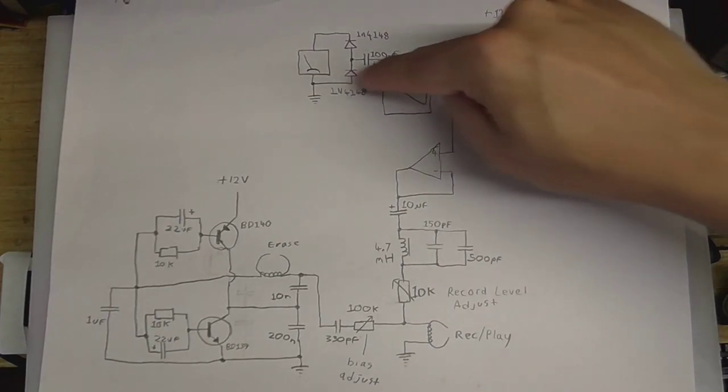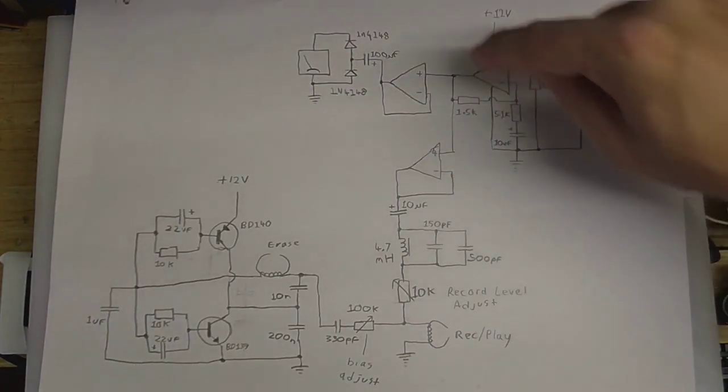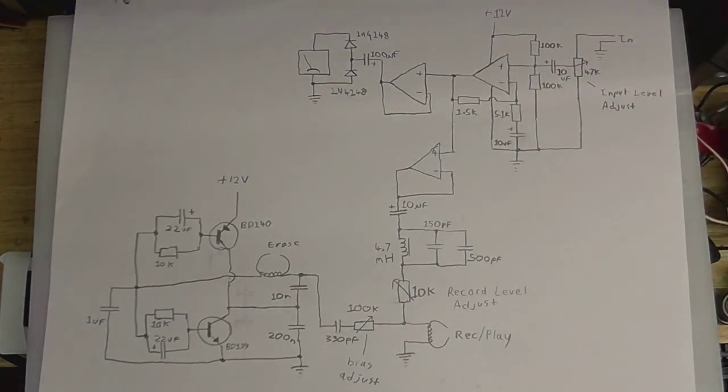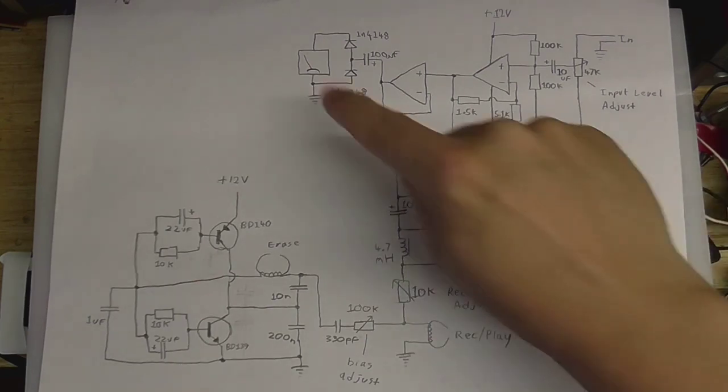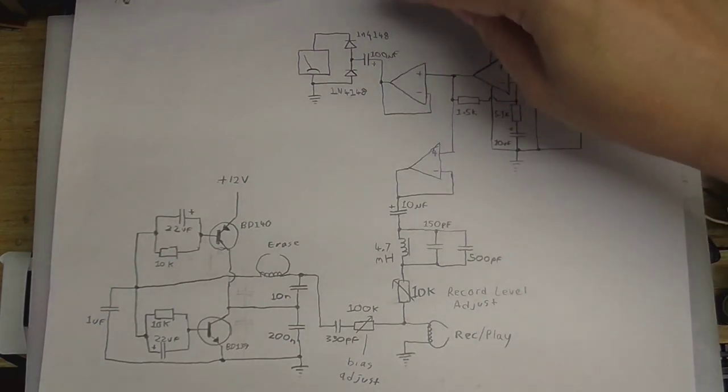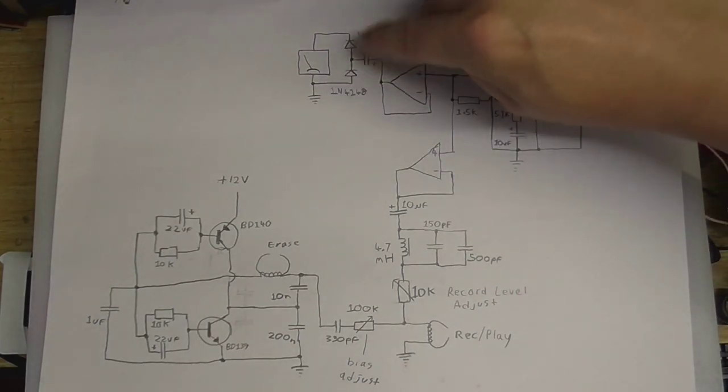We've got one here which drives the meter. So first the output from this op amp goes into this capacitor to strip off all that DC because we don't want that 6 volts or whatever going straight into the meter because, for one thing, that would peg the meter and probably destroy it. The other thing is, you wouldn't be able to tell what level the audio is at, so that's why that capacitor is there. And then we just need to rectify the AC audio signal into DC that the meter can actually read, so that's what these two diodes here are doing.